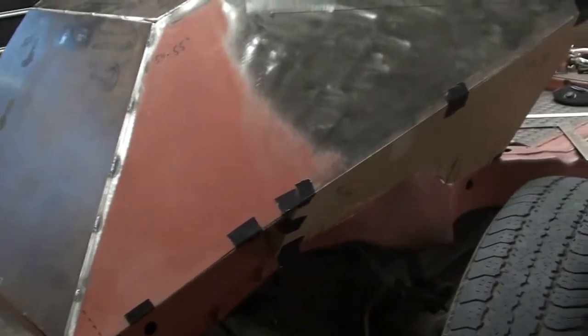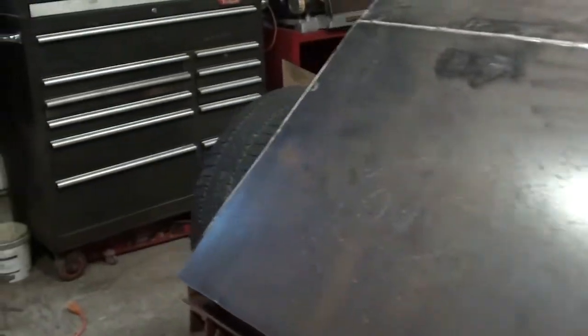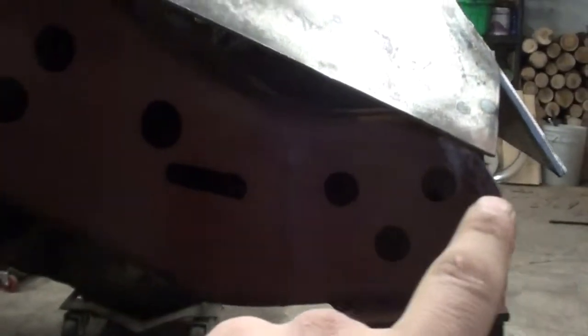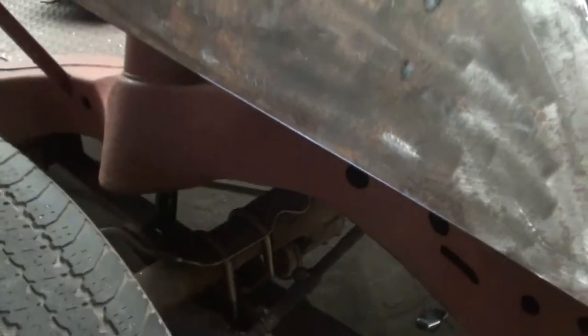And of course, this truck frame is very strange. It's not perfectly symmetrical. We're going to work on this side first, but the bolt pattern for the idler arm, which is part of the steering system, on the other side, it is roughly in the same area, but the bolt pattern's not the same. These cutouts have to be exposed because you need to be able to get a socket in there to get to the bolt heads to undo that part of the steering linkage, if that makes sense. So we were trying to make it at least even the distance from the cutout to the back. We're going to do about 15 inches, and it should be at least symmetrical in that regard when we do the passenger side.